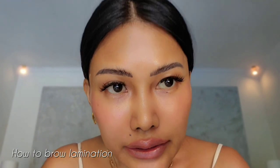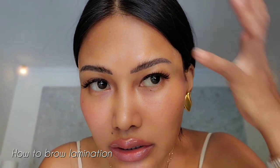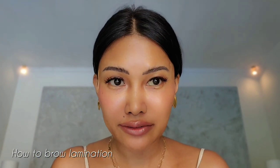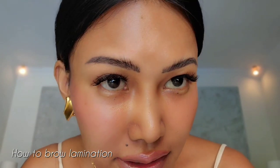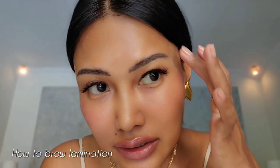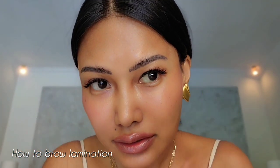Okay, I'm done with the brow lamination. As you see, it is looking pretty. I show you how quick and easy it is to do at home by yourself. And this is the result. I think not too much because I don't have so much hair on the corner of my brow. But look, it's different.